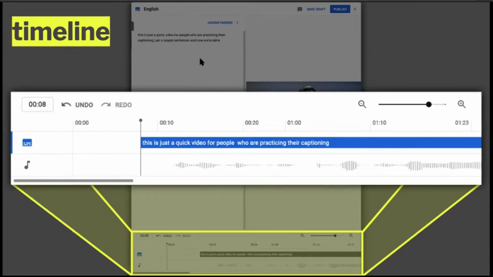It should save all your work, but be wary. There is a saved draft button here at the top. And so again, if you don't have the best internet connection, you might want to make sure that you're saving draft every once in a while so that you don't lose any work.